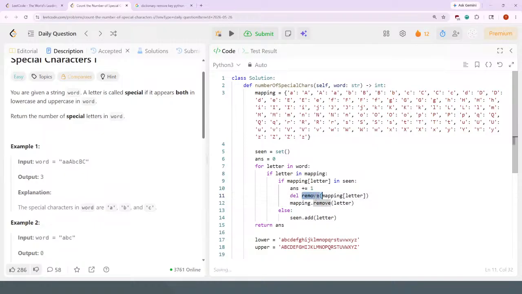So delete mapping at letter. Oh, the dictionary is called mapping, and then delete the letter. So I'm deleting both the capitalization key and the lowercase key.